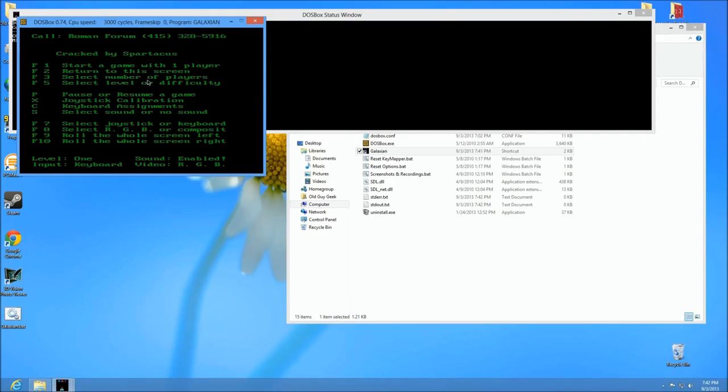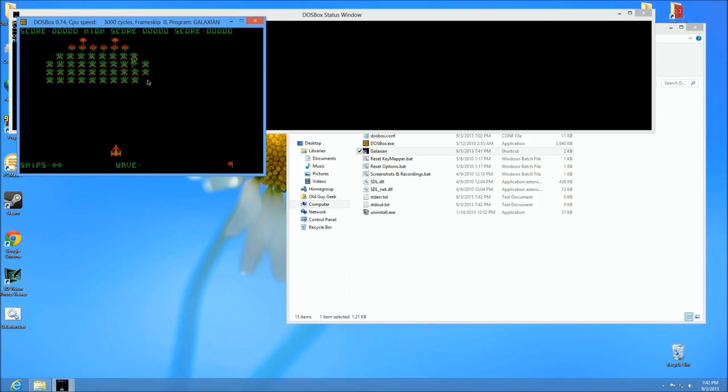And as we do that, you'll see that Galaxian comes up here in the background. It has all the normal instructions and things like that. And then it actually even emulates sound. You'll hear it here in a minute in the background. It'll actually do everything you want to do. It's running thousands of times faster than you want. I'm pressing F11 to slow it down.